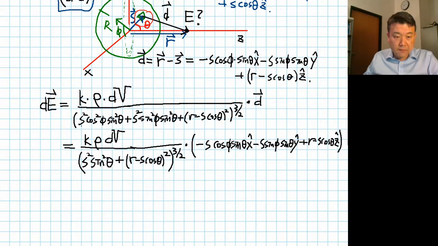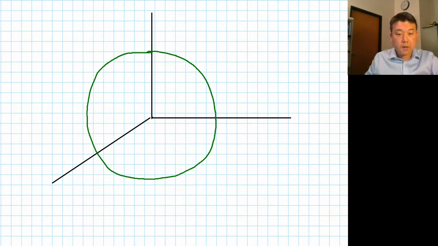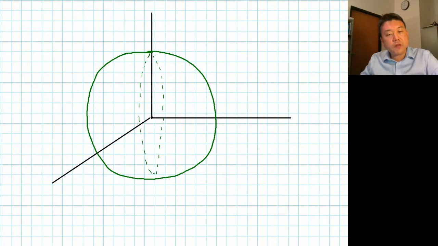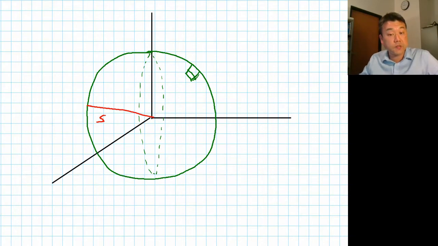Okay, I believe this is the time to address this dv. So let me bring up a new page and we'll talk about it. All right, on this new page, I have my sphere drawn even bigger so that I can draw more clear figures to talk about it. Let's say we are talking about a volume element that's just about on the surface of this sphere. That doesn't make it any less general since I can imagine imaginary spheres that are smaller than capital R. So if you'd like, you could consider this to be the sphere of radius s for the particular radius s that you're considering. So this is what's called volume element dv.